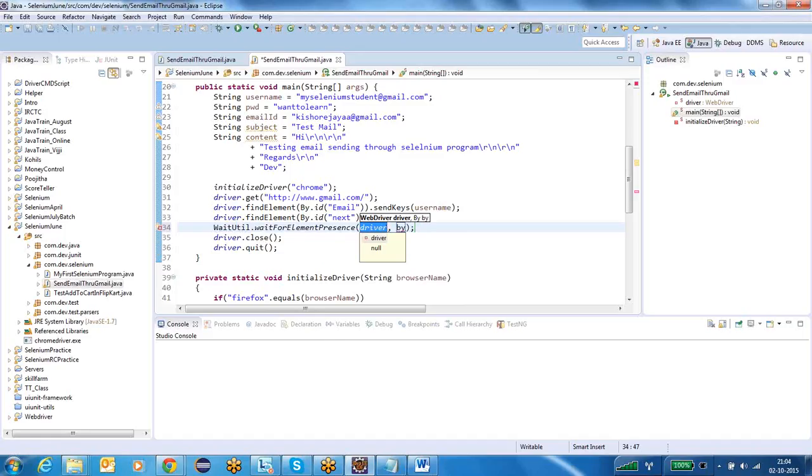and the action is performed on the page, then you need to use wait for element visibility or element clickable. If the element is added after the action, then you will use element presence. If the element is already there, you clicked on it, some action is running, then you should use wait for element clickable or element visibility.